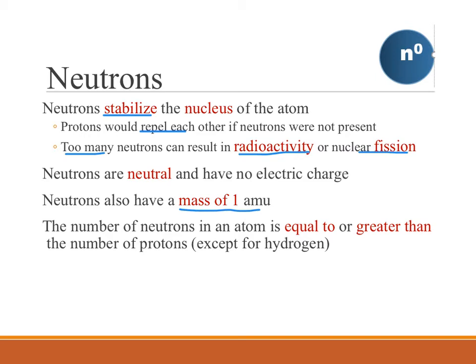In general, the number of neutrons that you find in any particular atom is either equal to or greater than the number of protons. The only exception to this is hydrogen because most of the hydrogen we have present does not have a neutron at all. But all the other elements will have at least the same number of neutrons as protons and often more.